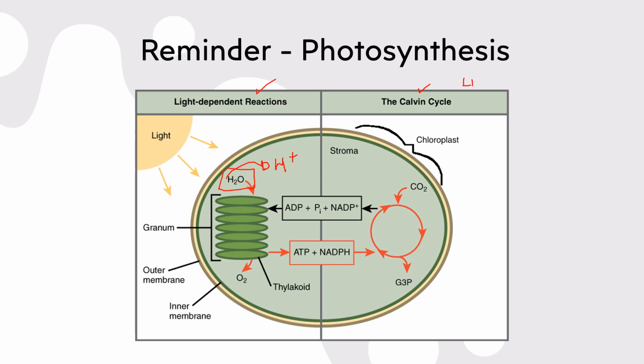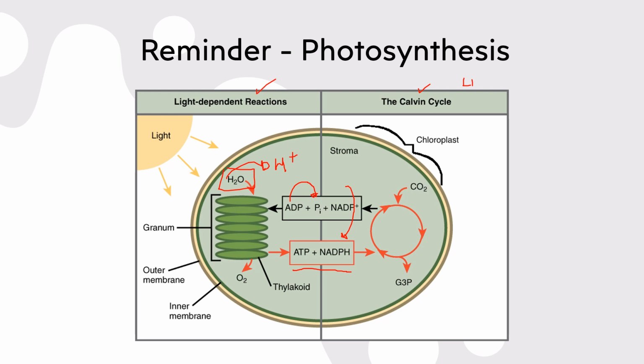This is really important because this splitting and creation of hydrogen ions does two things. It powers ATP synthase to convert ADP into ATP, which is really important for our second stage, and it also converts NADP into NADPH, because it adds on the H plus ion. So the main purpose of the light dependent reaction is to load up our coenzymes, ATP and NADPH, into their loaded forms so that they can assist in the next cycle.